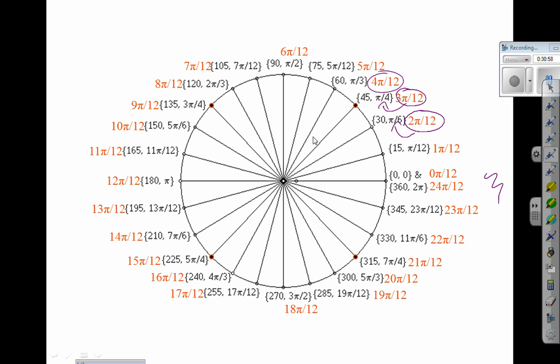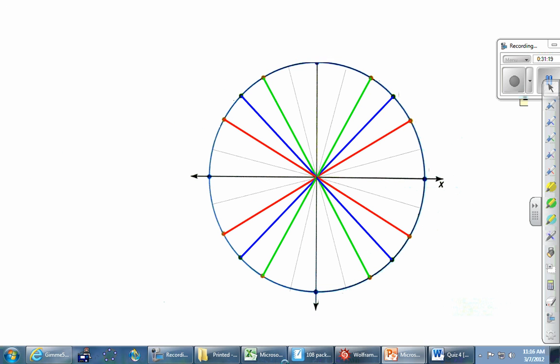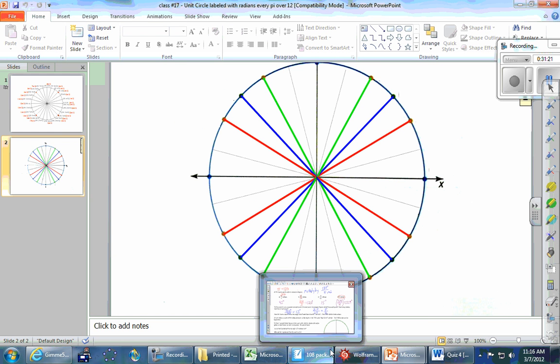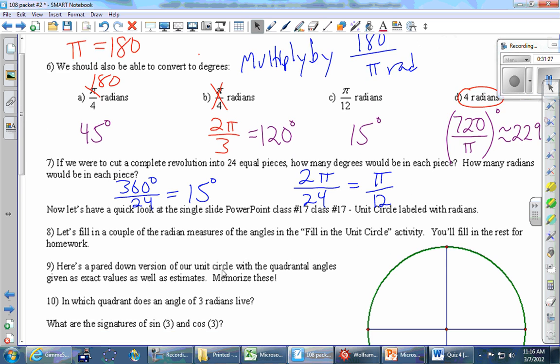So you can see there's a pattern under here. If you just go by pi over 12s, you can get everything you want on the circle. Just that some of the things are going to be stuff that nobody cares about, like 1 pi over 12 and 5 pi over 12. But the pattern is pi over 12s, then they get reduced, and then the pattern is lost. Okay, so let's go back. That's just kind of highlighting the ones that we care about and then the ones that we don't. All right, so we can go back here.